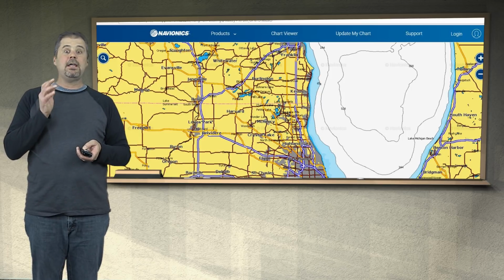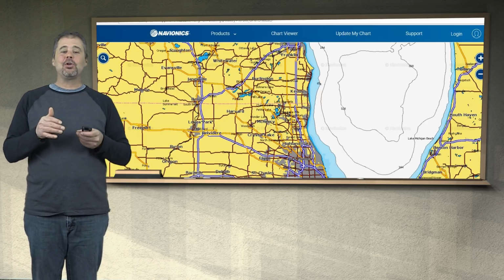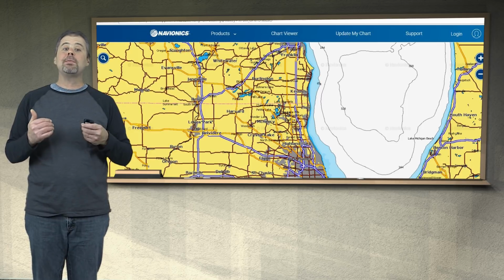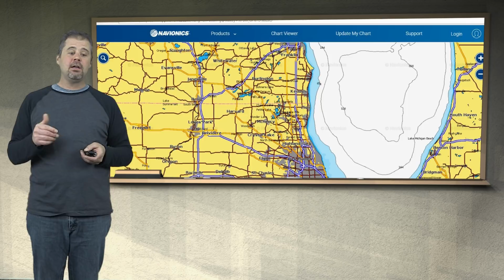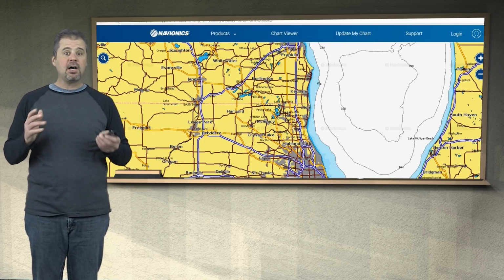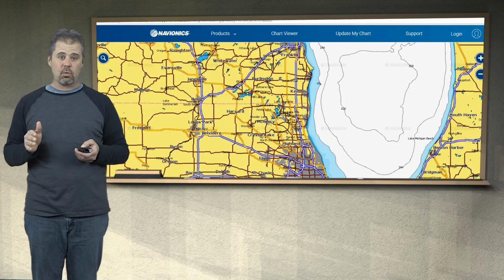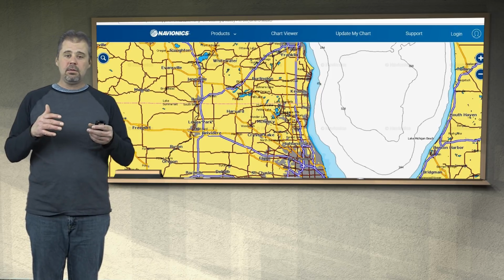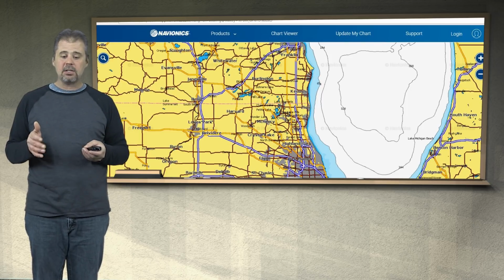I have spent hours and hours on my computer at home looking at all the maps on Navionics, looking for new places to fish and doing my homework before I get out on the water. Anytime you're fishing a new lake, you want to take a look at the map and study it. There's so much homework to do before you get on the water. I always look at the Navionics map and print it out, or sections of it, where I want to fish, like in the spring.